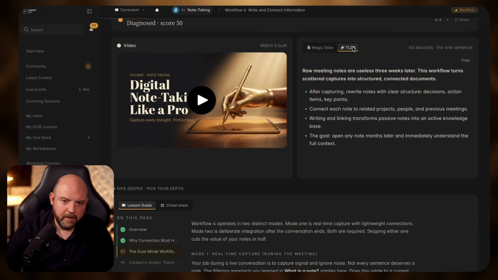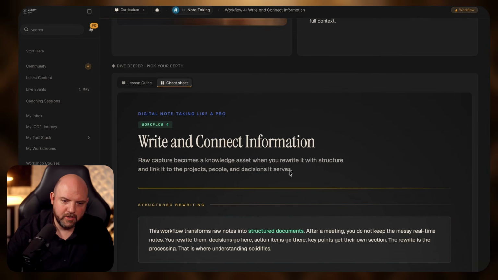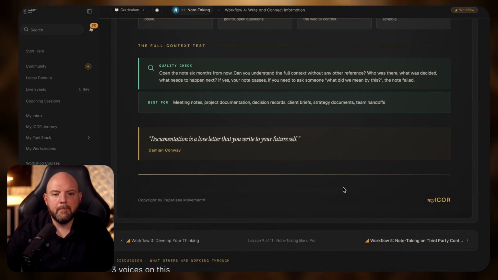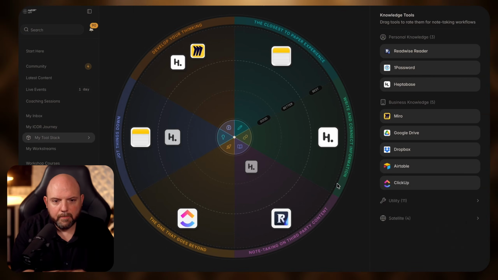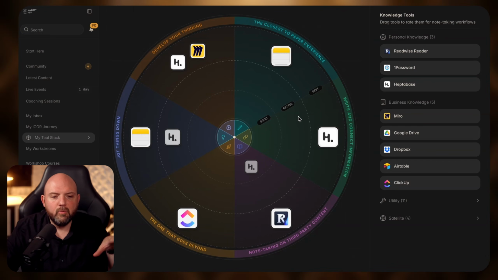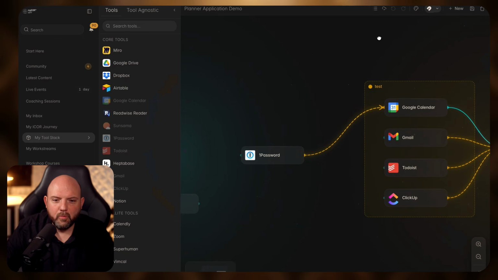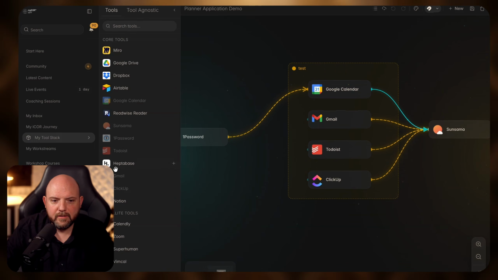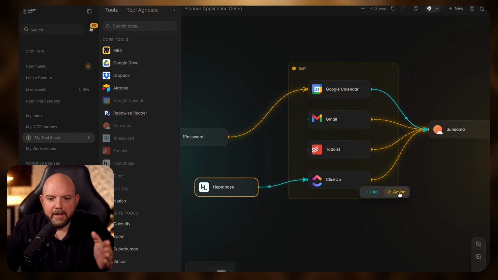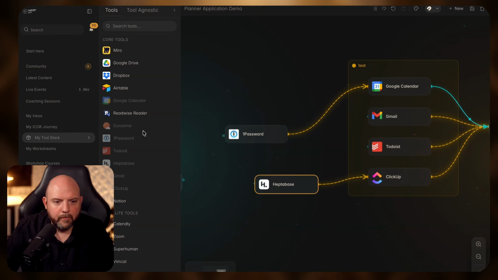But for all of that, we have always the TLDR, we have the cheat sheet, so you really can speed up in learning these things on autopilot. So then you can lay out your tool stack here and understand perfectly what note-taking and PKM tool you use for what workflow in your note-taking. We have also a tool workflow connector that you can just use to get a better understanding of how you use the tools in combination. What is it? Information and action flow. These things are all available for the members too.